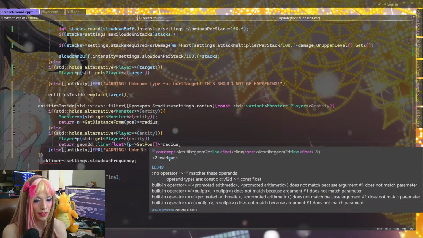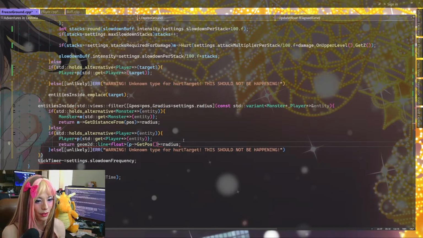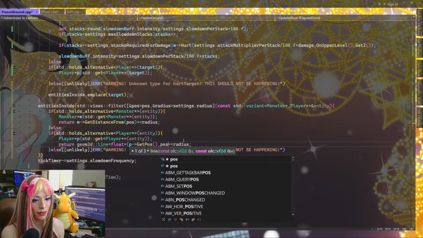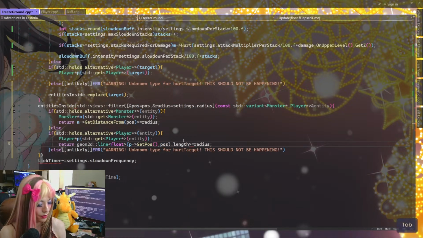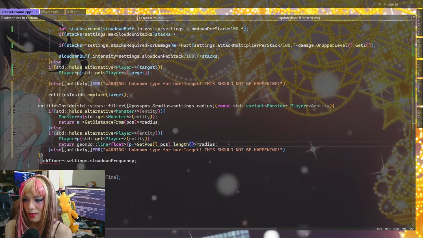That's essentially the same thing here. So get the position of player, get the position of this, determine the length, and check if that's greater than or equal to radius.